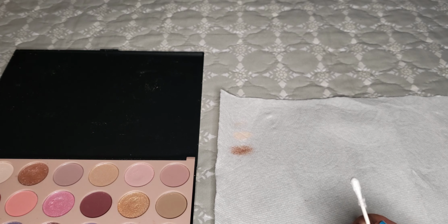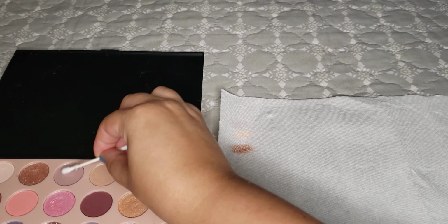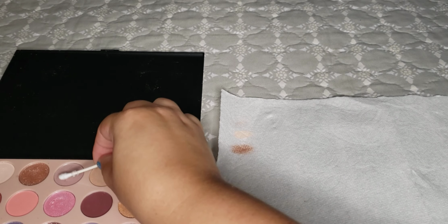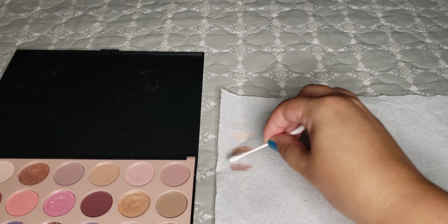And we're gonna do this one. Again, that one that we just did was Woe Is Me, and this one's called Getting Ready. This is a very good base color. I haven't used it. I would describe it as a dusty rose. It is not metallic. It is not shiny. It is very, very matte.